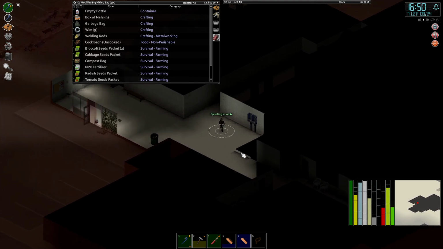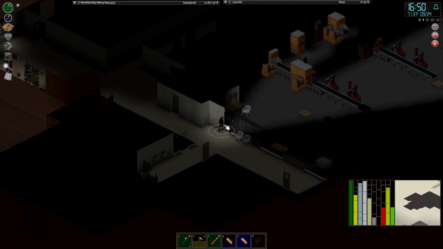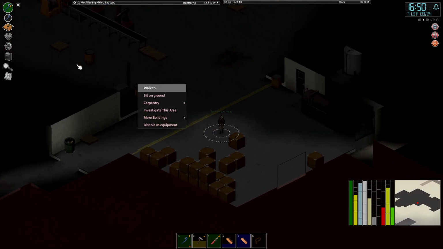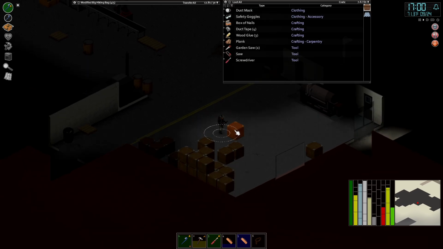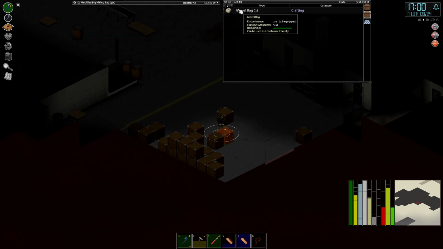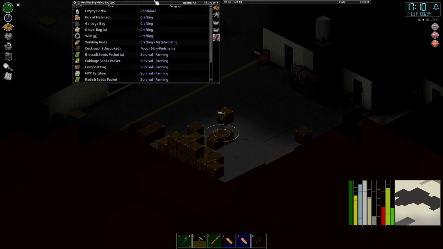I don't care if I'm sprinting. Okay, so more buildings. What I really want... Okay, so I need 2 gravel bags for the well. Stones. I'm gonna take all of them. Oh wow, they're not that heavy either. That's really good. I like that. This will get us a well, which is gonna be good.